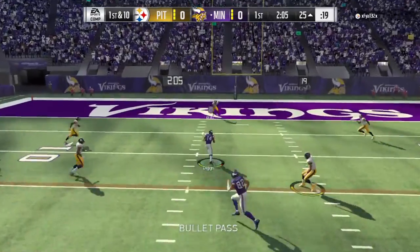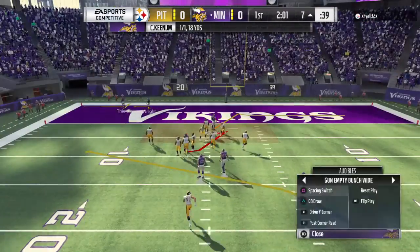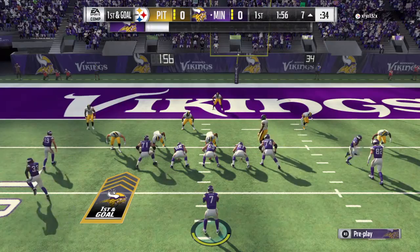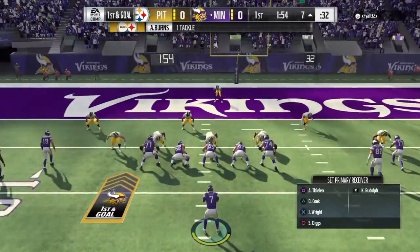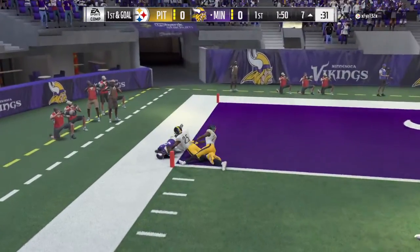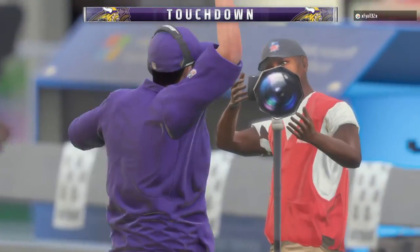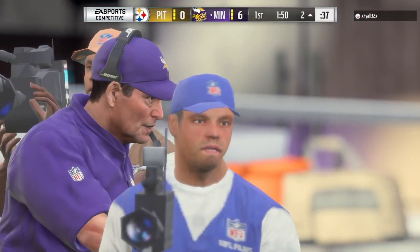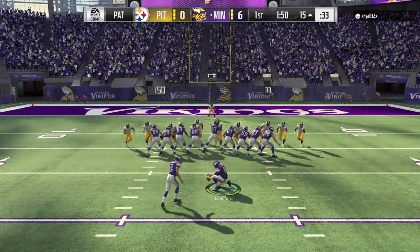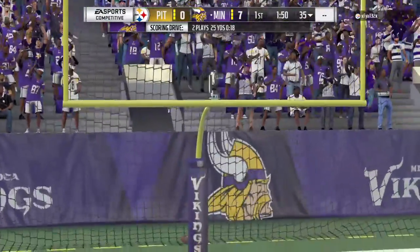First down, it's Keenum. He's to the 10. This will be caught inside the 10. And brought down, but not before they get it inside the 10 to the 7. 18 yards there, and it'll be a 1st and goal. From the gun, here's Keenum. Toward the pylon, caught. And he'll get into the end zone. Touchdown, Minnesota. A great effort there. A 7-yard touchdown grab. And the Vikings have taken a first-quarter lead. He's got it, and the Vikings take a 7-0 lead.